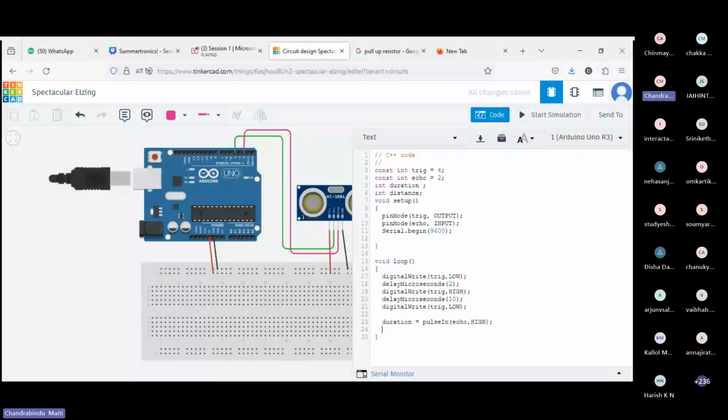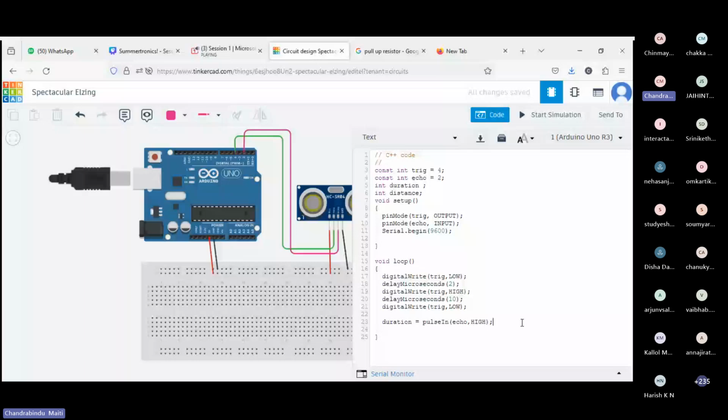Okay, I think up to that part it is clear. This is the pulseIn function, and what it does is calculate the time duration.